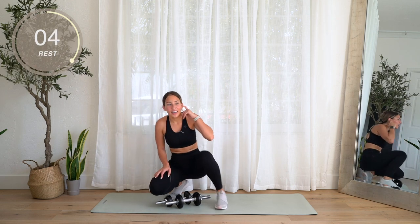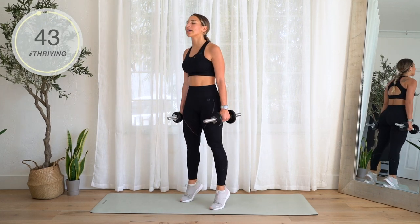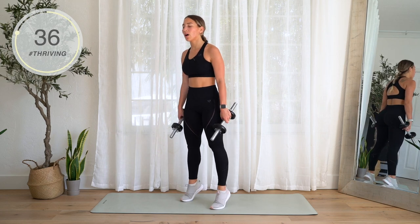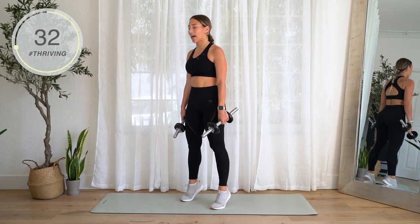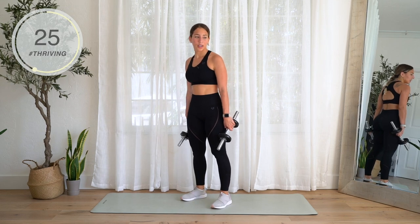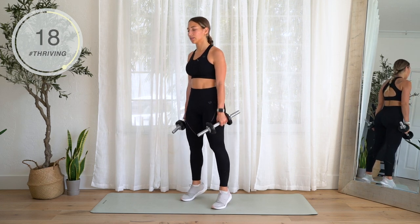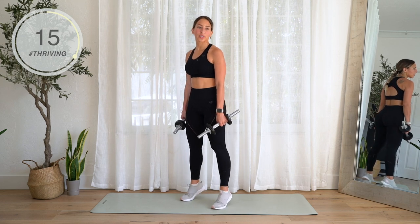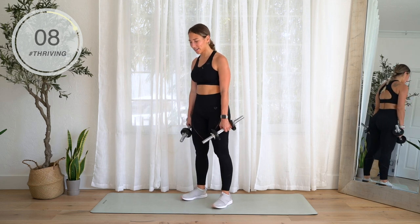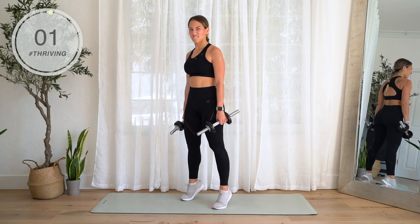Now we've got our calf raises, crunches, and pulses. Let's go, calf raises. Catch your breath. Let your heart rate come down. Really go up to your tippy toes. Work those calves. Whew, 15 more seconds. And come down.